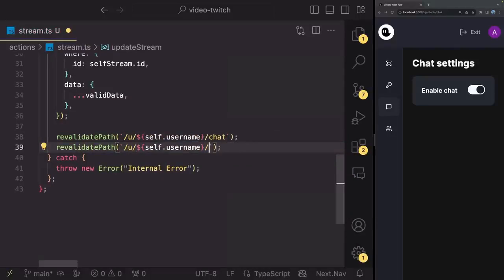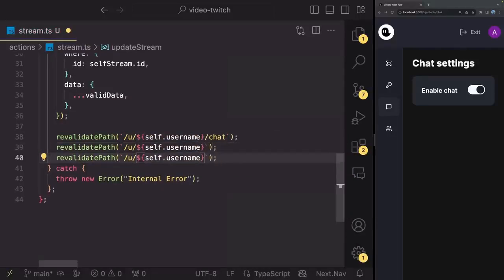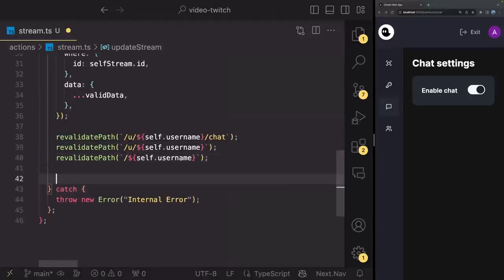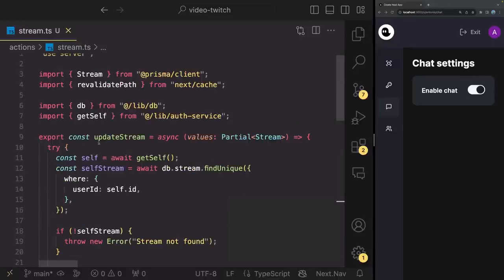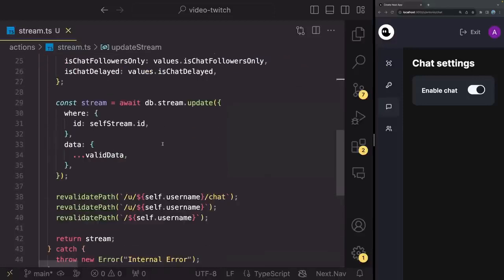Let's revalidate the username entirely, and let's also revalidate the home page where someone else will be looking at the stream. So those three, and simply let's return stream at the end. Great. So this is our updateStream server action.